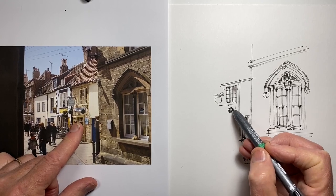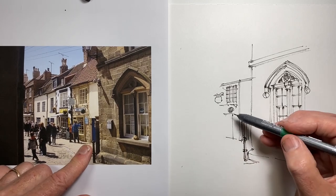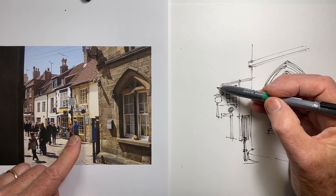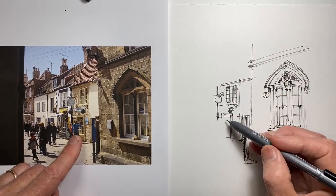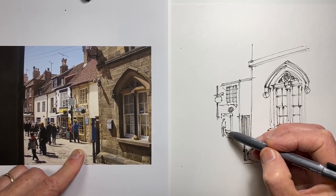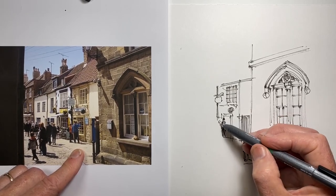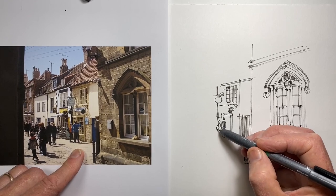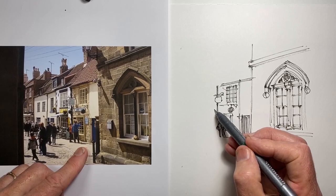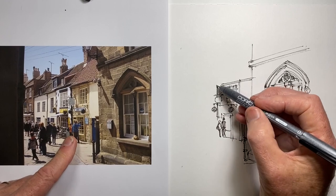I figure I won't get too far out of track and can probably fudge any error. There's a lot of overlapping things here with these signs, so it's important to make sure that I draw the signs before I draw the things that are behind the signs — even in a very fast sketch like this. This sense of things being in front and things being behind, letting line work stop so it doesn't quite touch, let alone overlap, really helps give a sense of three dimensions of space with the street moving back.